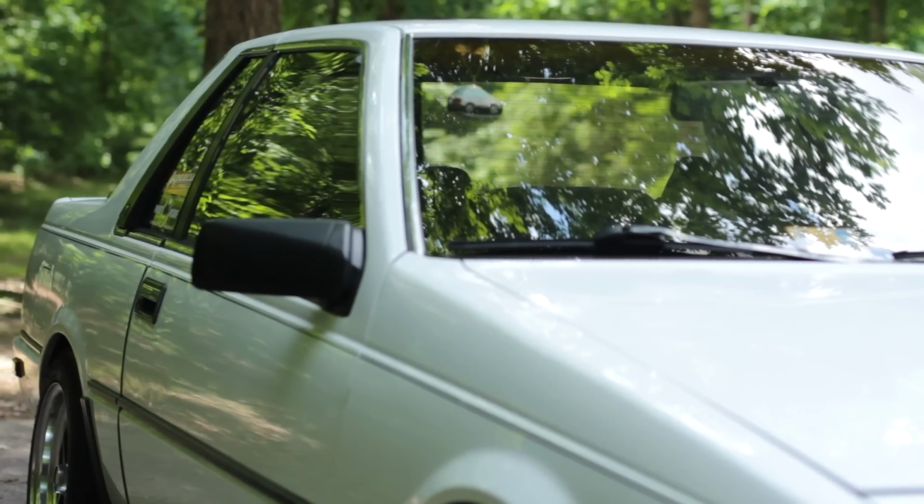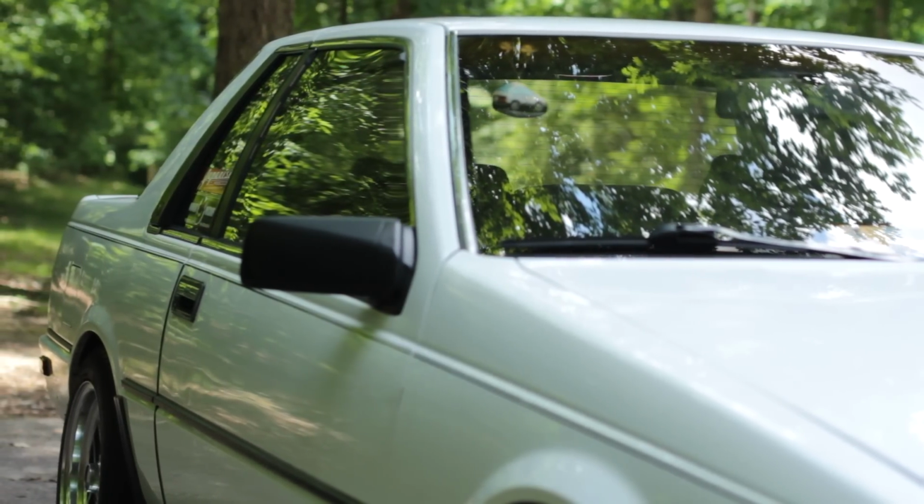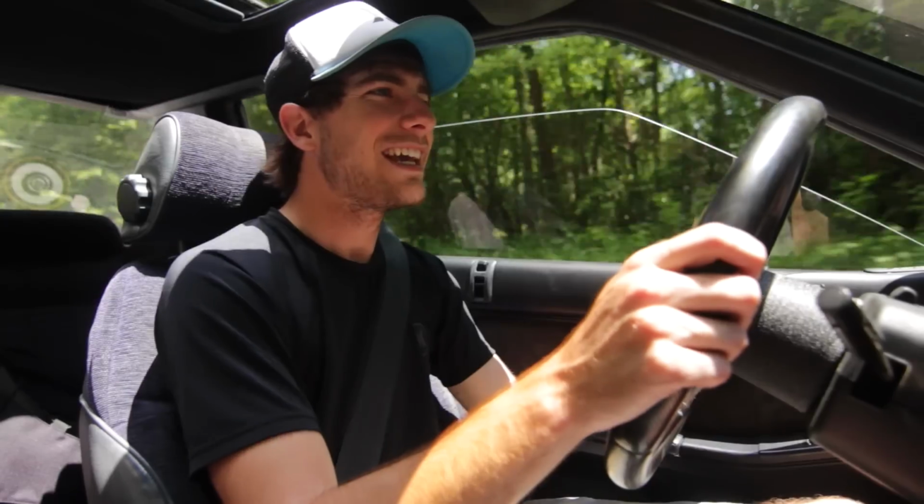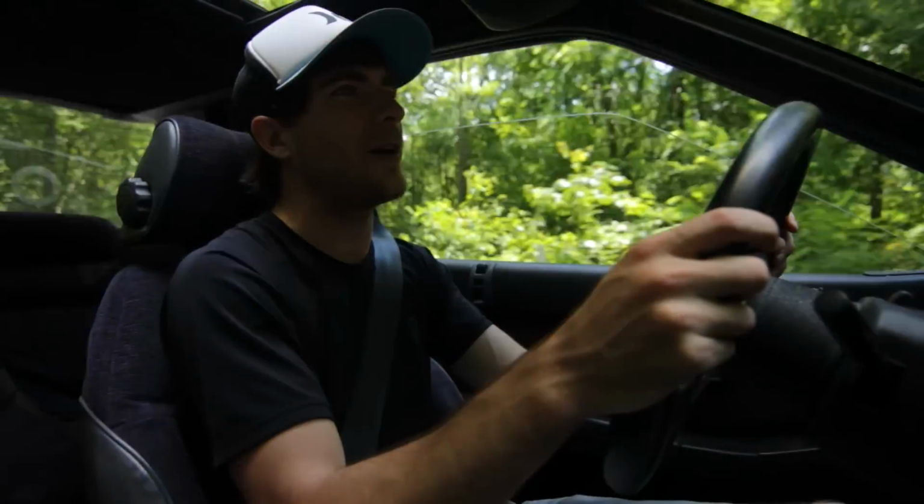The only main problem this car has had is kind of electrical. By electrical, I mean battery stuff. Apparently, when he first got the car, if you left it off for 24 hours, it wouldn't start. And then he was like, well, maybe it's the alternator. So he replaced the alternator and bam, it worked like a champ. He had gone through 5 batteries before figuring this out. So he's put some love into this thing.